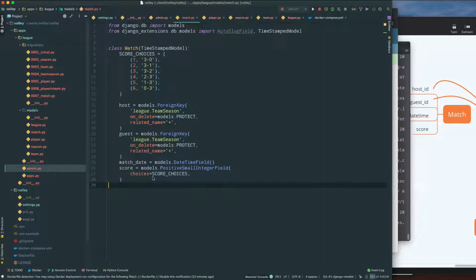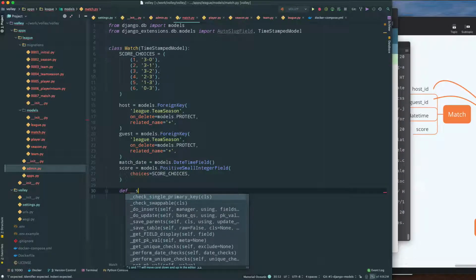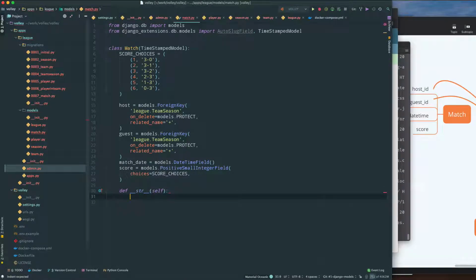ugly. So what we can do is go here and define the string method, and let's think what we can do in here. We could define the two teams playing and maybe a score.